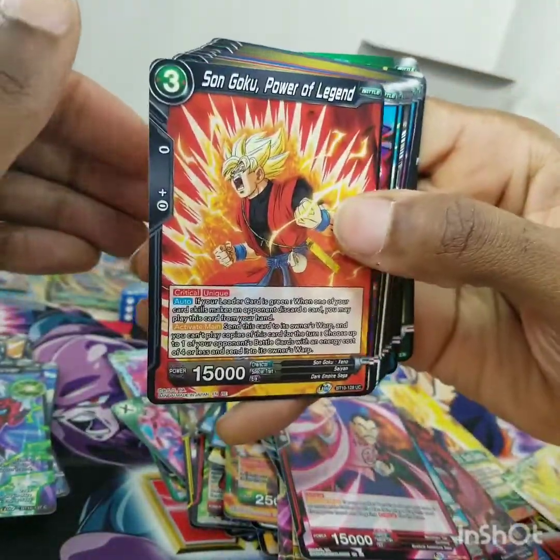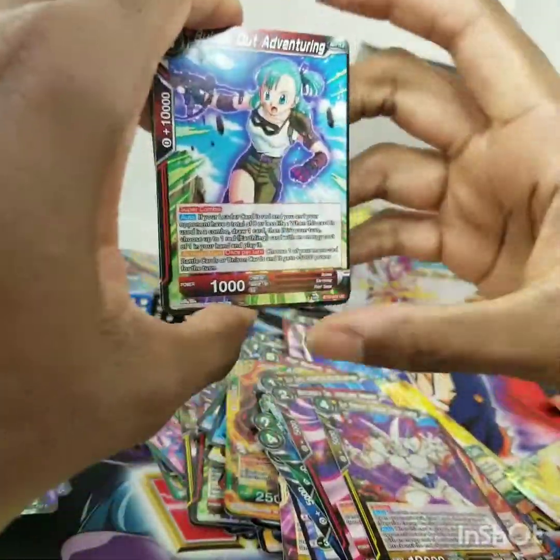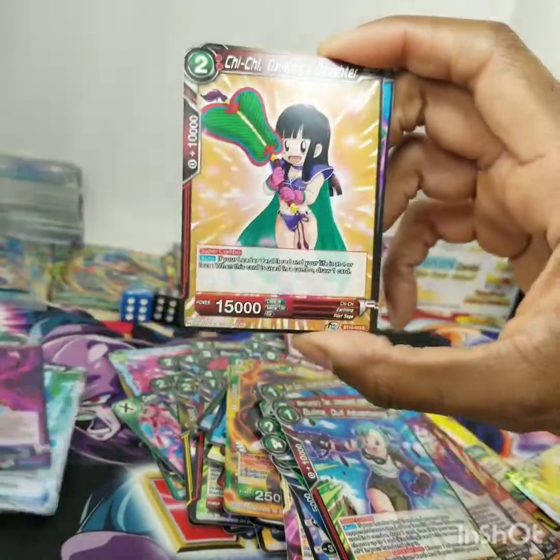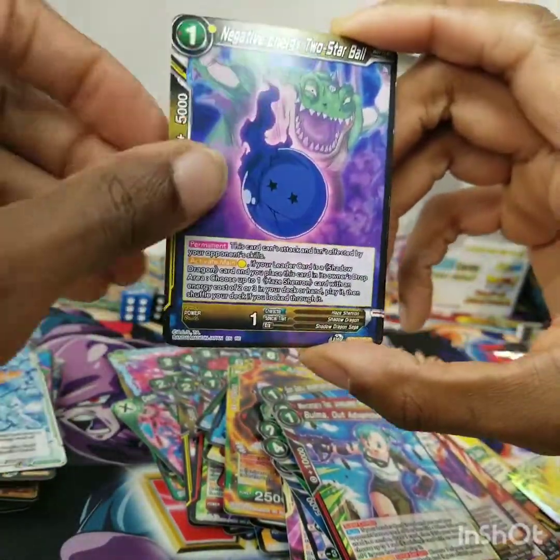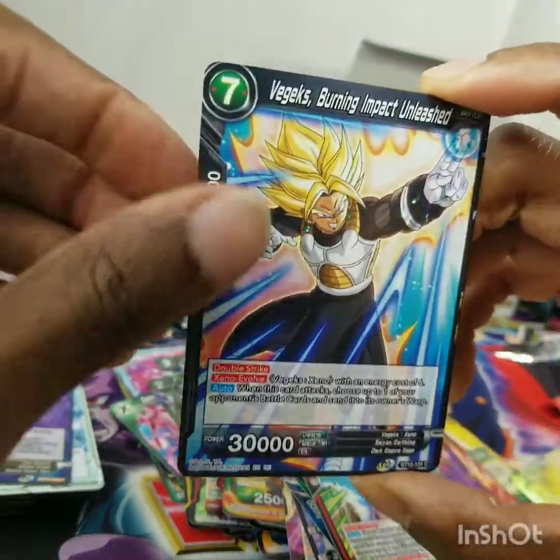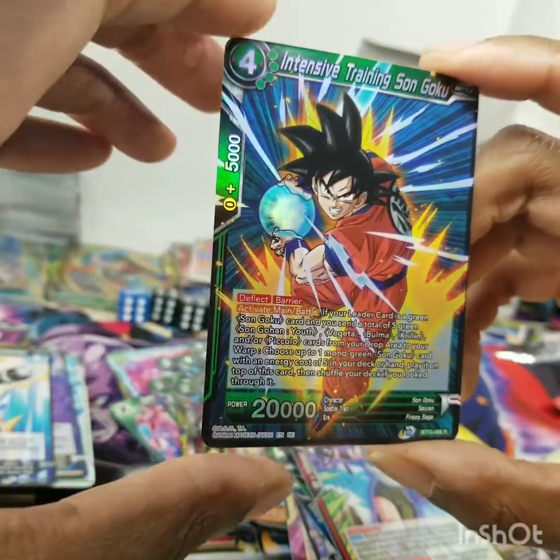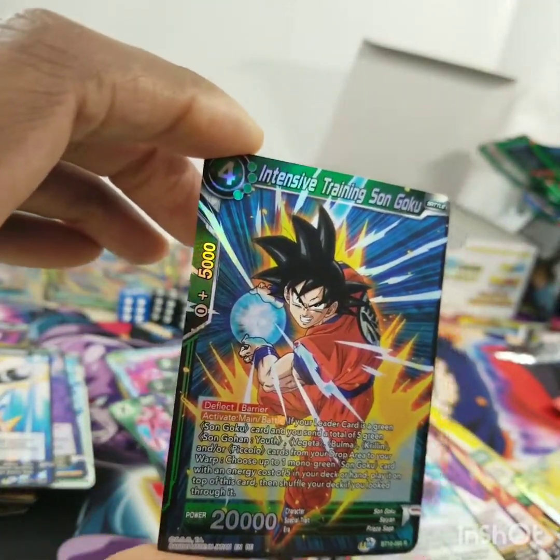Son Goku, Power of Legend. Shin Shenron, Shadow Dragon Leader. Bulma, Out Adventuring. Absolute Confidence. Zamasu, Ice King Daughter. Hey Shenron, Blue Impulse. Negative Energy, 2-Star Ball. Vegeta. Intensive Training, Son Goku. 4-Drop, 4-Green, 0-5 Combo.